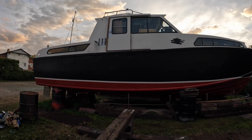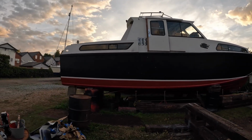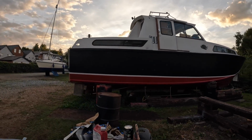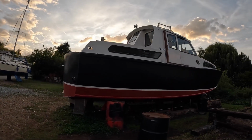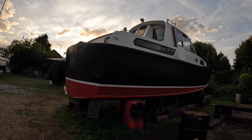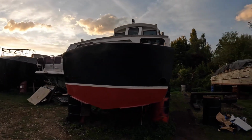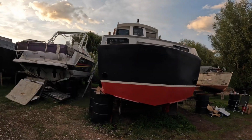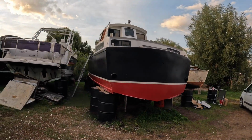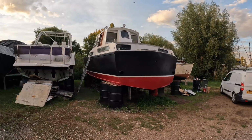Well, basically I didn't realise it was going to take me 3 days to do this. I thought a couple of days, and there was an option where I could have put it in the shed. But I thought, it'd have been a hassle. I'd have had to get the guy to lift it, move stuff around and everything. I thought, well, the weather's not too bad. But I think I paid the price in time. I didn't think about wind. But I'm standing back here now looking at it, and you know what? I got a ship.